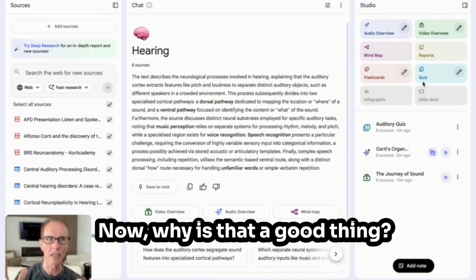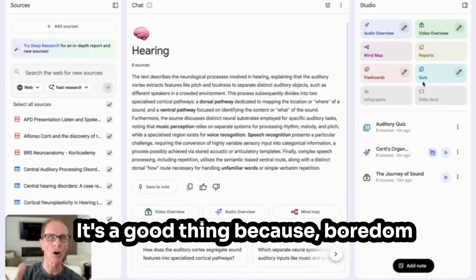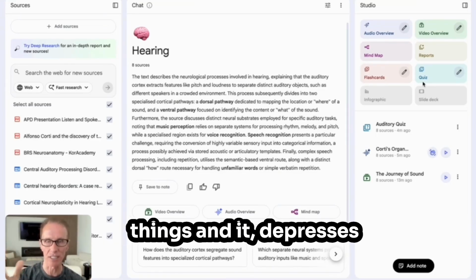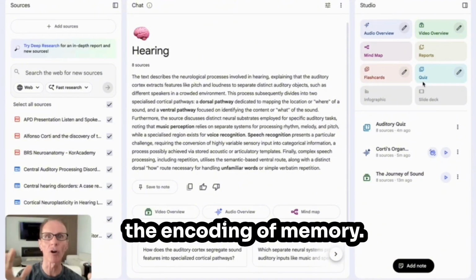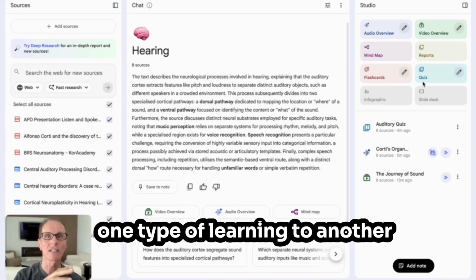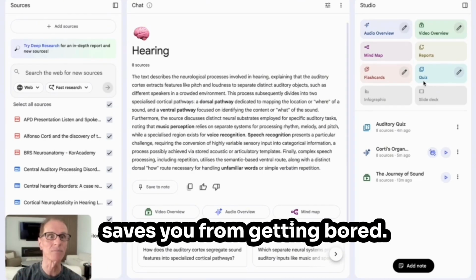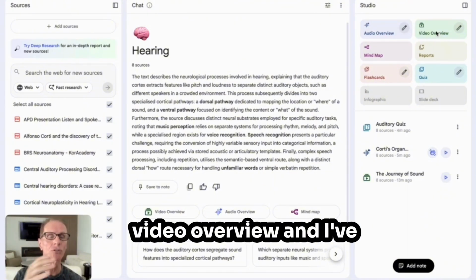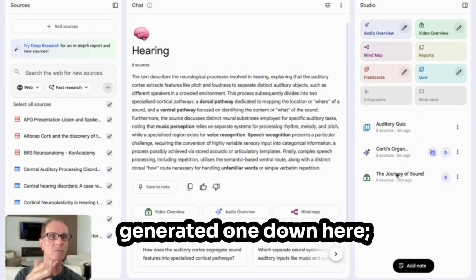Now, why is that a good thing? It's a good thing because boredom is the enemy of memorizing things, and it depresses the encoding of memory. So being able to switch from one type of learning to another saves you from getting bored. I always start with the video overview, and I've generated one down here.